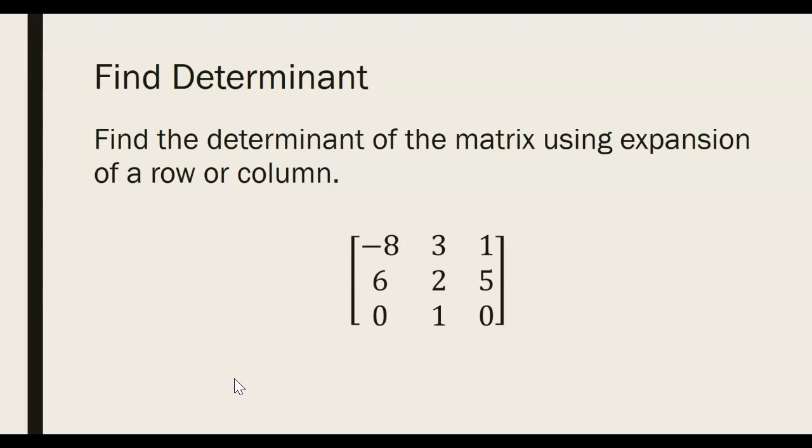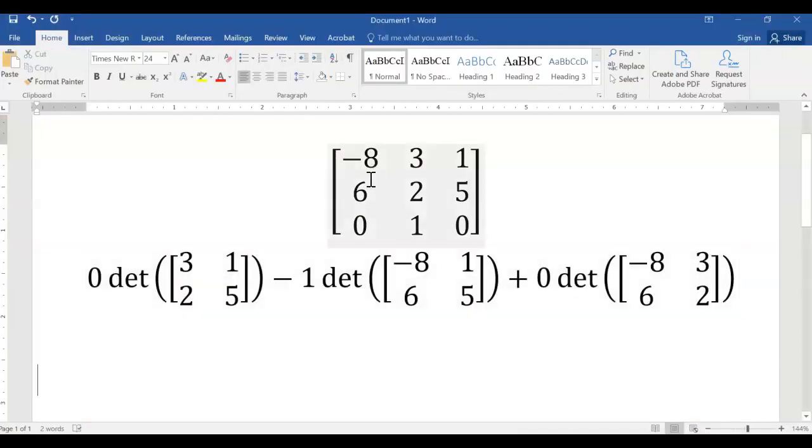Right, so hopefully you went ahead and did that. Again, the third row is going to be probably the easiest to expand upon because of zeros. When we find determinants, it's really nice to be expanding on rows with zeros. So let's go ahead and do that. If I take this third row and I expand, well, 0 is the 3, 1 entry. 3 plus 1 is 4, that's even, so I'm going to get a positive. Not that it matters on 0, but it's going to get a positive 0 times the determinant of the submatrix.